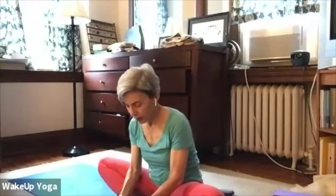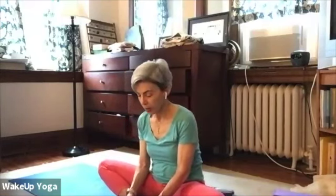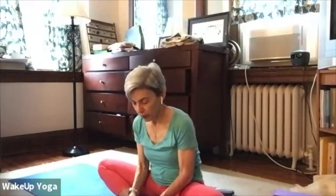Do you want them interlaced, making a nest for your feet? Do you want to hold your feet open like a book? Do you want to interlace your fingers and toes? And once you've got your grip, inhale to lengthen the spine.